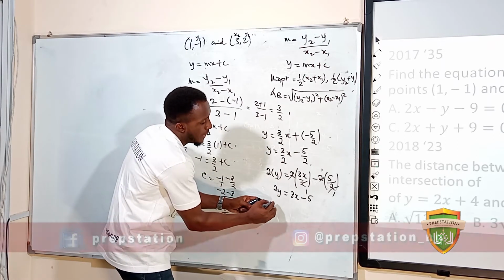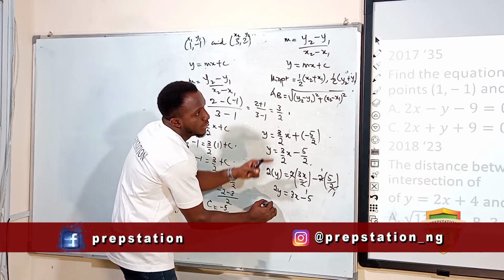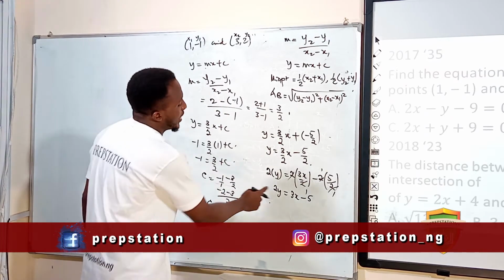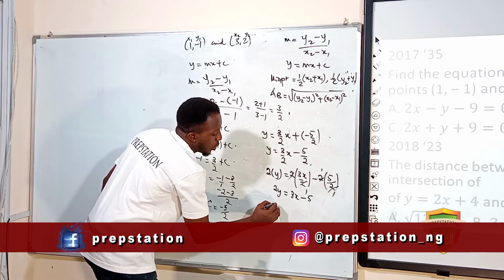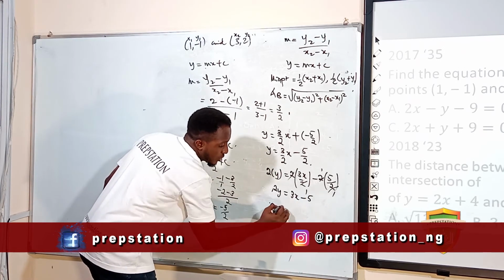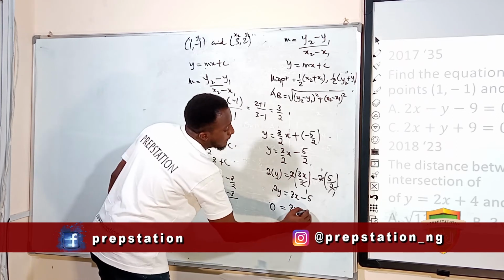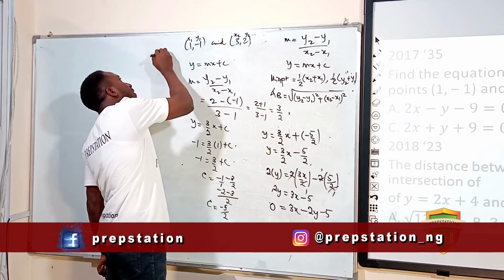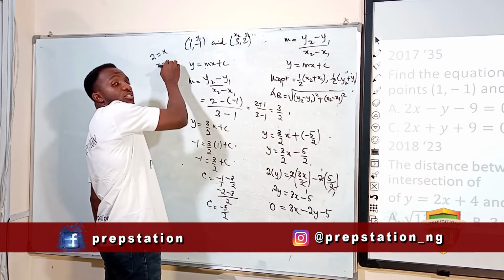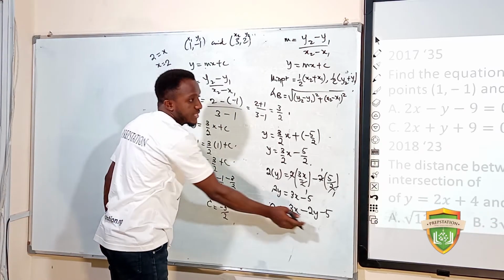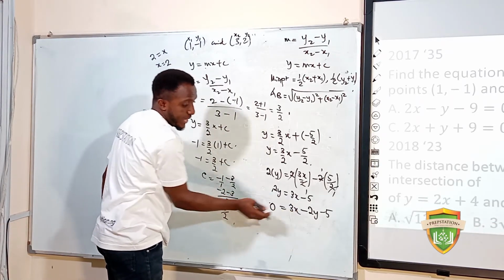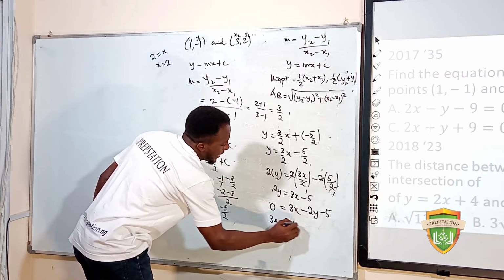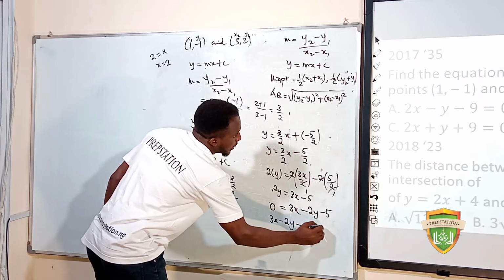So this gives us 2y. Now look at this. Good. We can move this one over here. So leaving us with, there'll be 0 here. If we move this over here, 3x minus 2y minus 5. Now if 2 is equals to x, it means x is 2. So if 0 is this, it means this is also 0. So that will be 3x minus 2y minus 5 equals to 0.